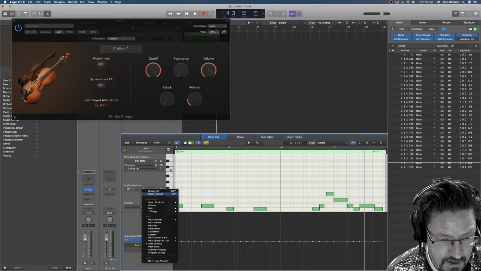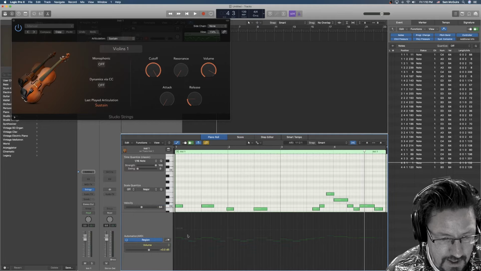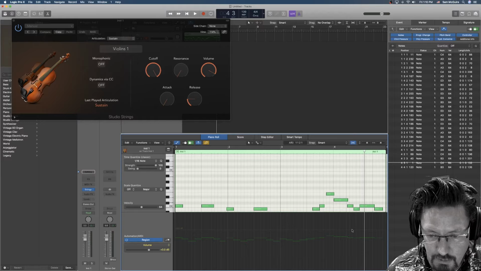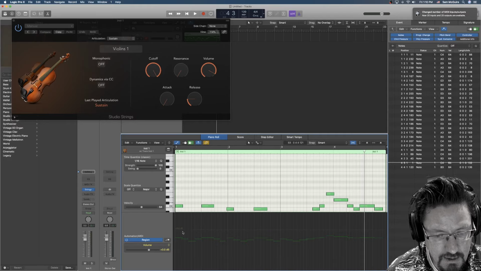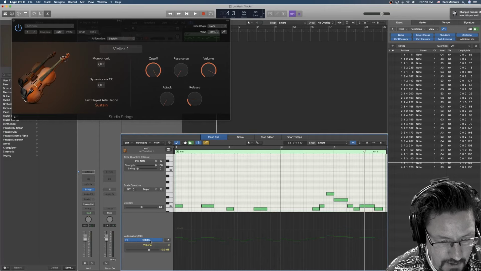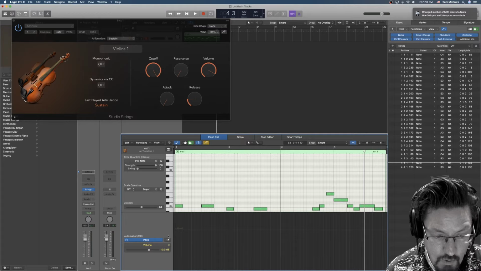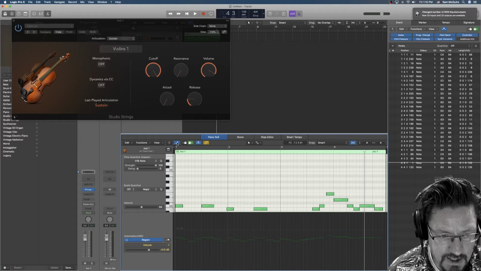For instance, when I click to show which type of data we're looking at, I can come through here and choose volume. And this is not going to be part of our MIDI region. This is going to be part of our track or our, well, it could be part of the region, but it's not going to be per se MIDI data in terms of the MIDI spec. It'll be automation. You can see it has region automation, or we can switch it here to track. So this will go inside the MIDI file itself, but this one will go into the track outside of it. We're jumping ahead a little bit. So this is another place we're going to look at data here in a few minutes.